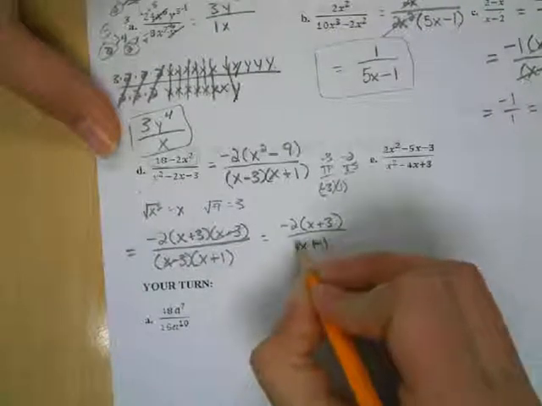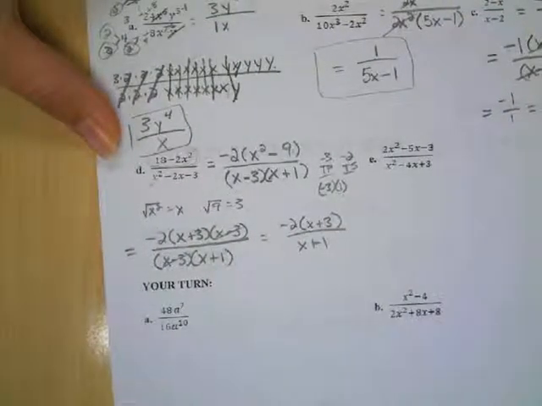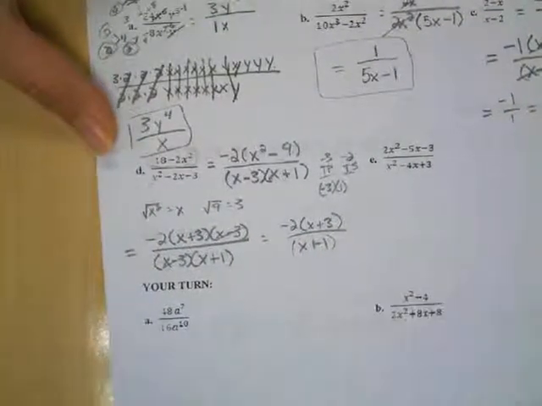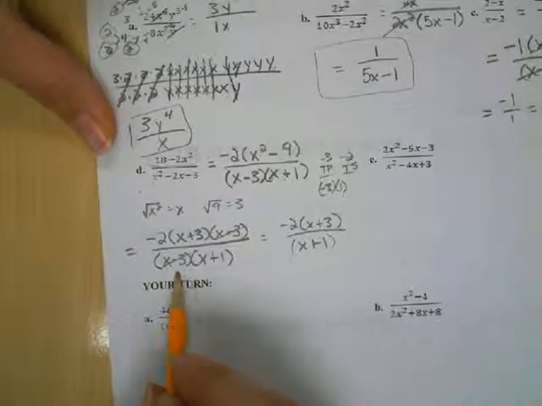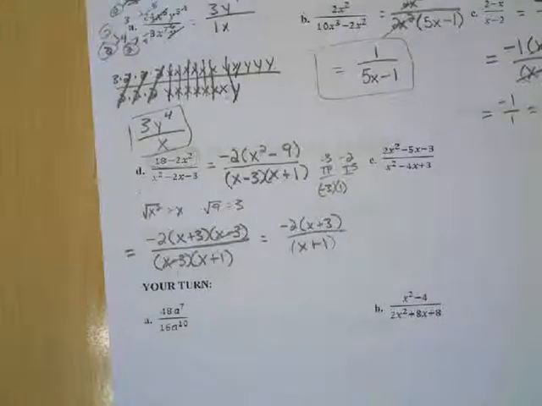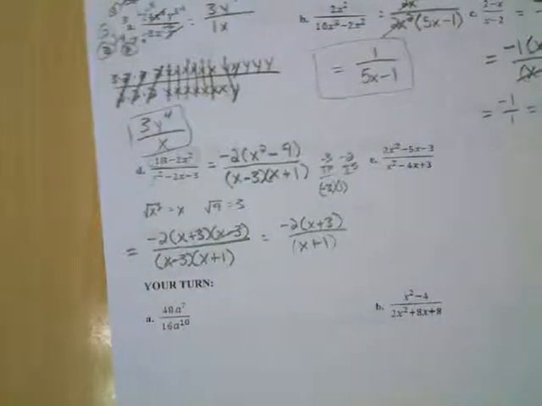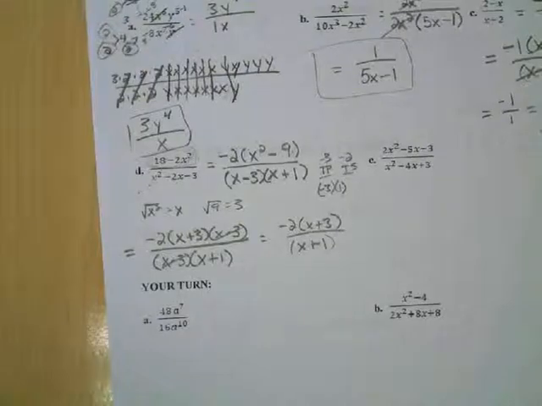Now you can keep your parentheses on the bottom if you want to. You don't have to because there's only one term on the bottom. When there's two terms, you have to have parentheses. Here I've just got the one. So it's okay if you don't put the parentheses on it. Okay, it's okay if you do, it's not a big deal.